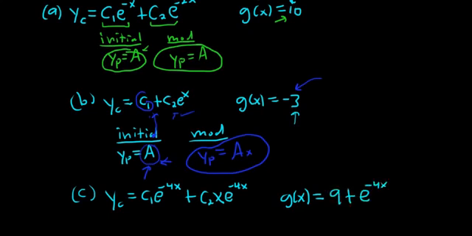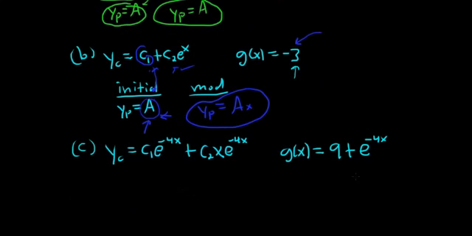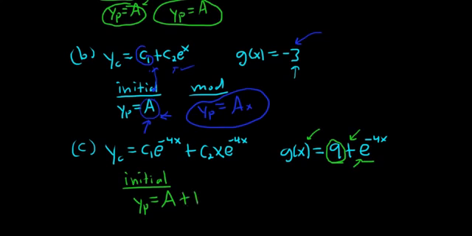Let's try that one. As before, we'll make our initial guess, and when you make the initial guess, you only look at the right-hand side of the DE. So we're only looking at this. Now, these are two different things, separated by a plus sign, so it's like we're making two initial guesses. For the 9, our initial guess is going to be the constant a. And for the exponential part, that's going to be plus b e to the negative 4x. So it's like two separate guesses.